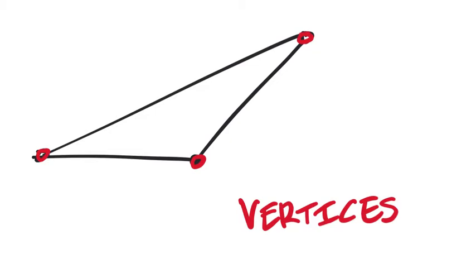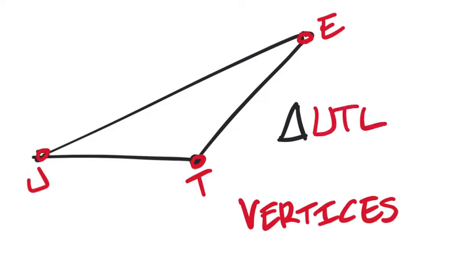So there's singular and plural, right? Now, when you label vertices, like we see here, you generally use capital letters. So I'll just choose one randomly, like T, and then E, then U, right? Okay? So, if you were to name this triangle, here's what you would do. You'd call it triangle, and then you just name the three vertices right here. So that'd be triangle TEU. That's very nice, okay? Also, this one's obtuse, not that we really care about that right now.